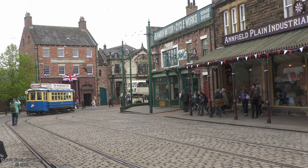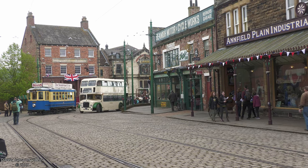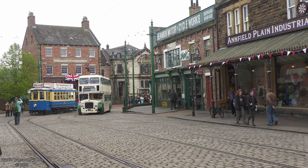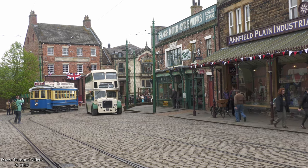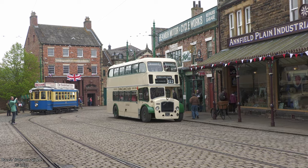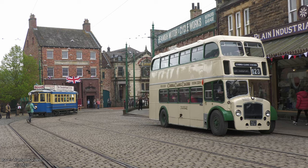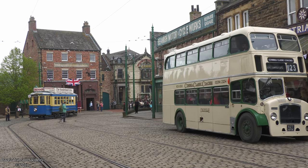The aim of Beamish is to preserve an example of everyday life in urban and rural northeast England, at the climax of industrialisation in the early 20th century. The museum boasts a mixture of original, replica and translocated buildings. They have a large collection of artifacts, working vehicles and equipment.